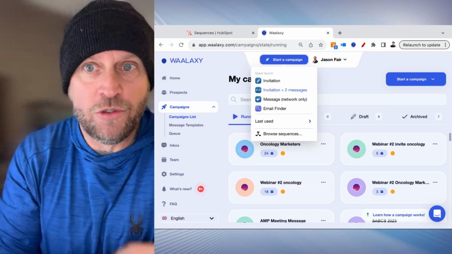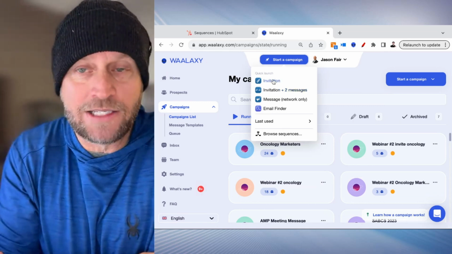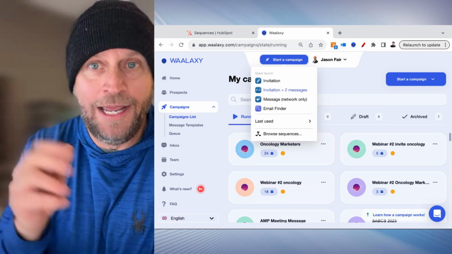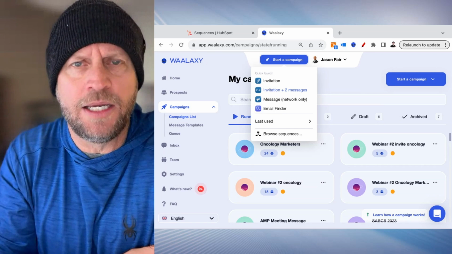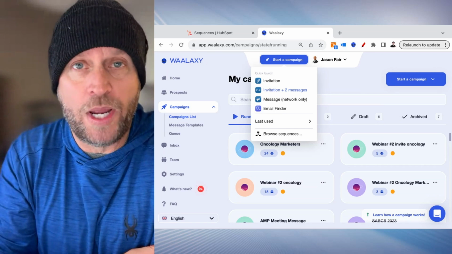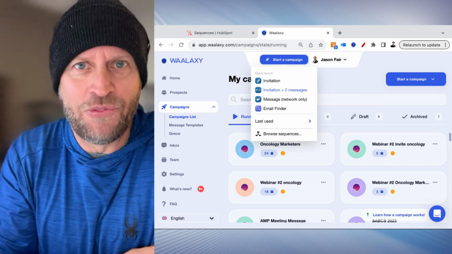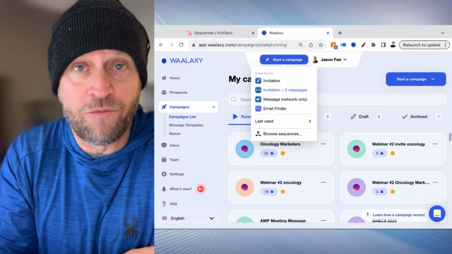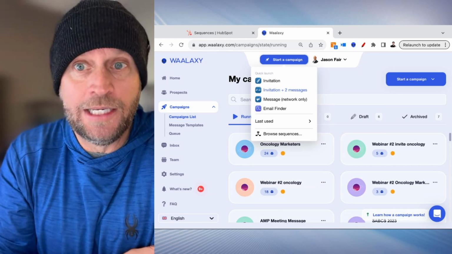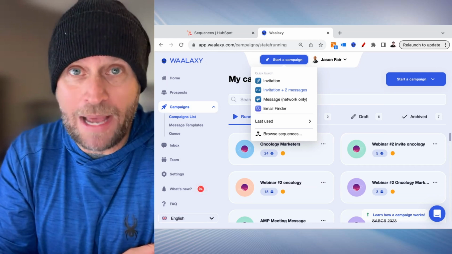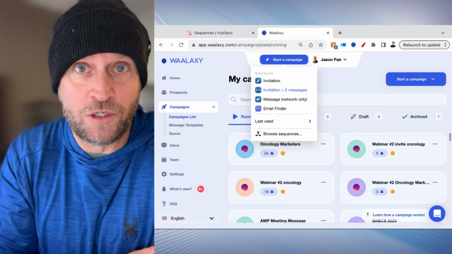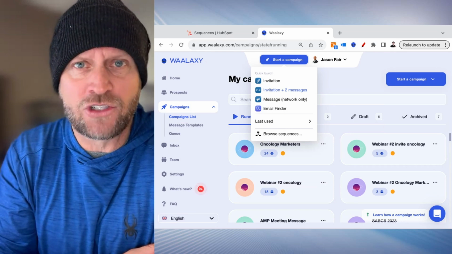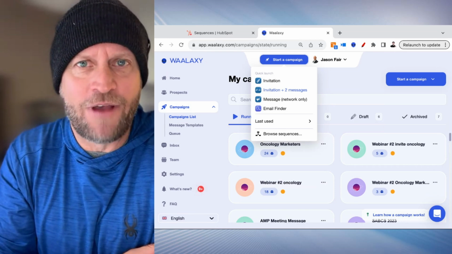So what I would do when you set this up in Walaxy is do the invitation, but also do 2 messages. And this is not a 'hey, book a meeting' type message at this point. You're still trying to build that value and build that relationship. The best way to do that is by providing valuable, helpful information. So I do the connection request, with a message in there about connecting and growing your network and being a partner with all your LinkedIn connections, something of that nature. Building that value, building that relationship.